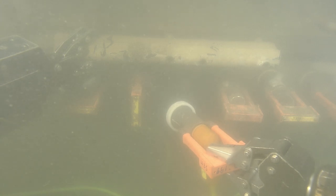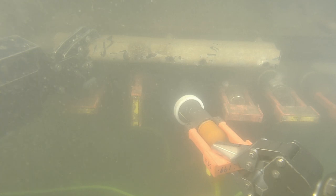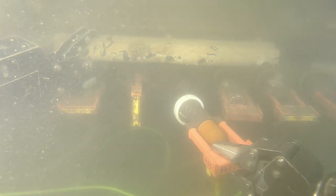Yeah, that's better. Oh, I can see it now. Oh yeah, I can see it clearly, beautiful. I can't see it because your connector's in the way. It's up here. It's directly in front. I know. I'm going to turn on the pan and tilt light now. We'll just play with it for a minute. Yeah, there it is. Yep.